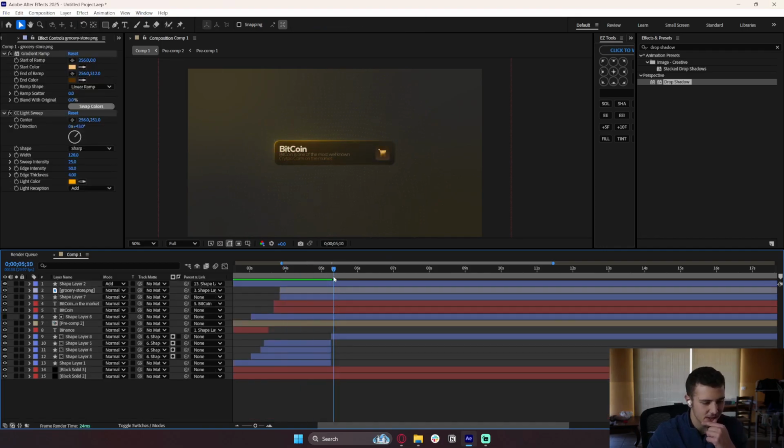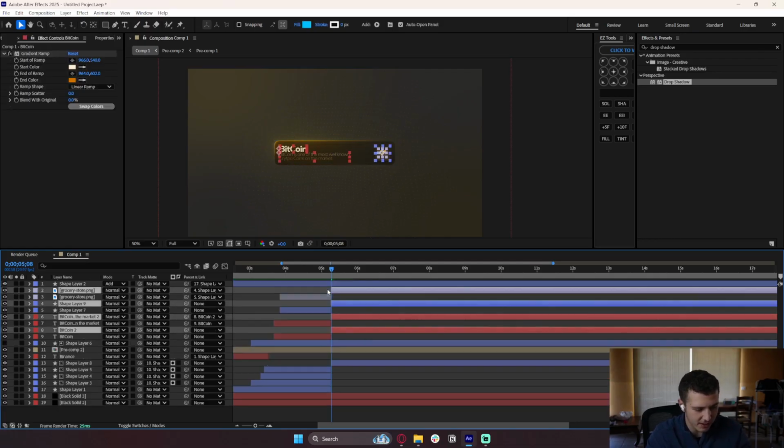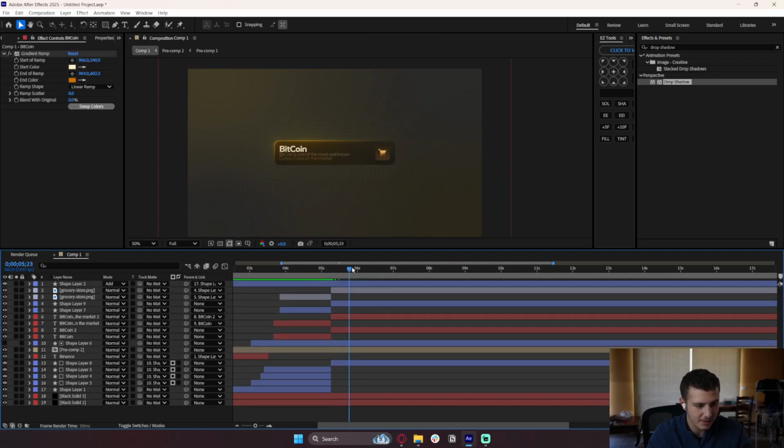So we're just gonna do the cut, but we're also just gonna make sure that we have our track mat. So our track mat is this layer, this track matted onto shape layer 6. So when we make this cut, we gotta keep that in mind. We can actually cut everything else except this, and we're gonna be good to go. And just like this. Awesome.